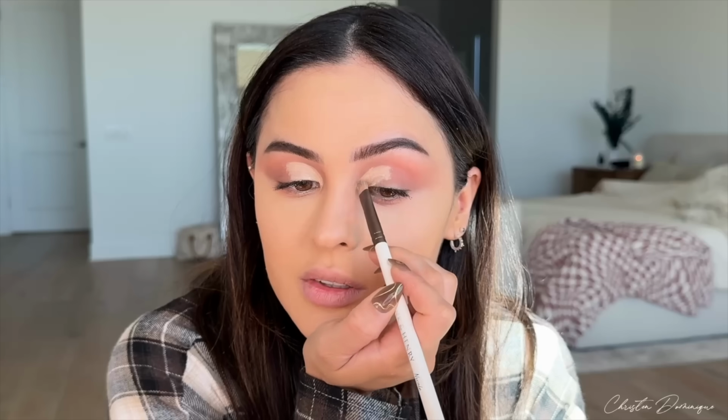Okay, I'm taking some of this concealer and I'm going to carve out my eye. To do that, I'm gonna look straight because my eye folds and all of our eye folds are so different. So just look straight. Ooh, and try not to make a mess. I haven't done this type of makeup since, I don't know, 2016, this kind of eye, but I love it. It's actually my favorite kind of makeup. You don't want to look up because you want to follow the natural curve of your eye without stretching it out. This is a very lightweight, full coverage concealer. And then I'm gonna go ahead and take another concealer brush, but this one doesn't have anything on it. And I'm just gonna blend that into the rest of my lid, like so.